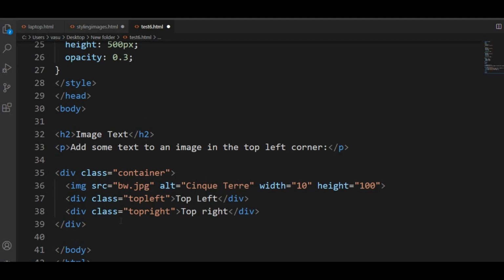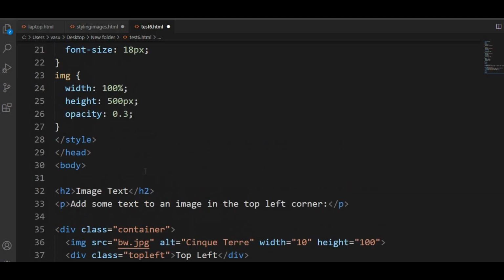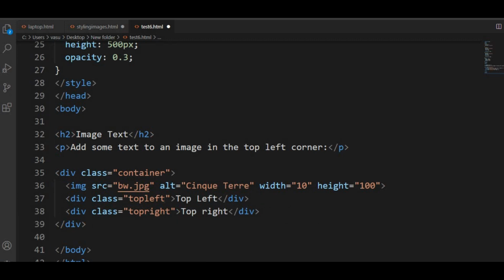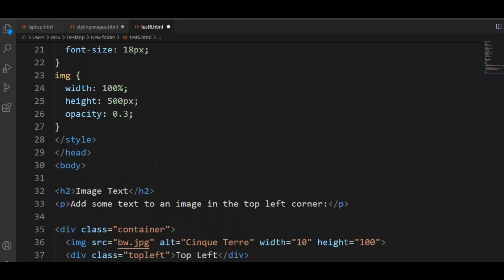I'm writing the div class for the container, with the image, and div class equal to top left. I'm writing two div classes, top left and top right, because I want to use these two at a time. You can use a single one also, div class equal to top left.